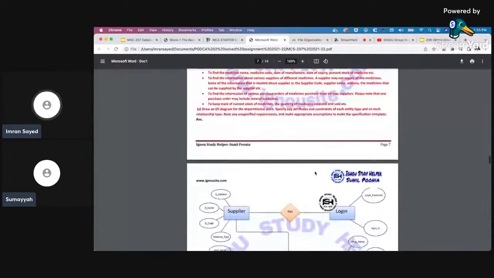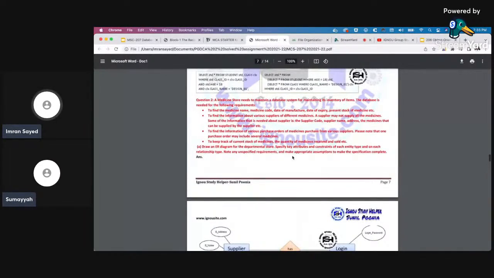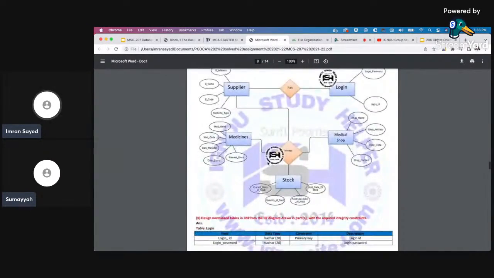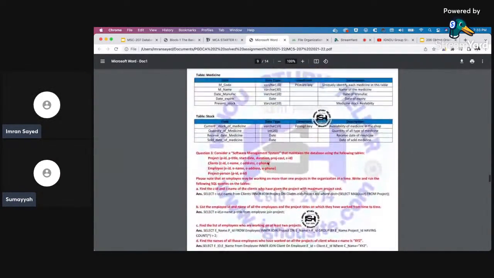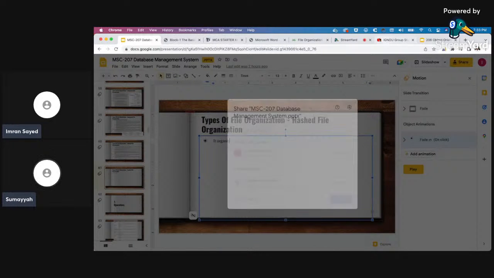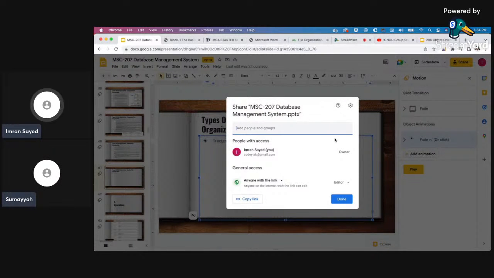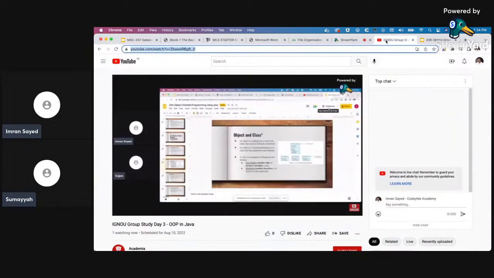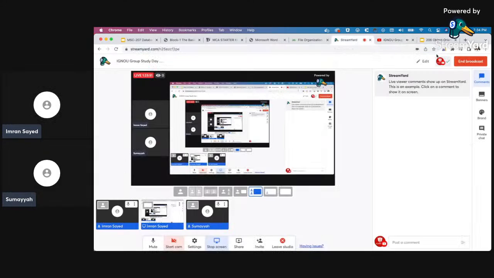I'm thinking maybe they'll ask this question in the exam. It's just not very difficult. So yeah. And I've reached till types of file organization here, so I'll share this with you as well. Are you studying the same unit? I'll stop the broadcast. Okay, let me end the broadcast.